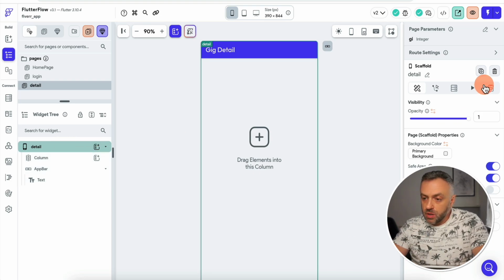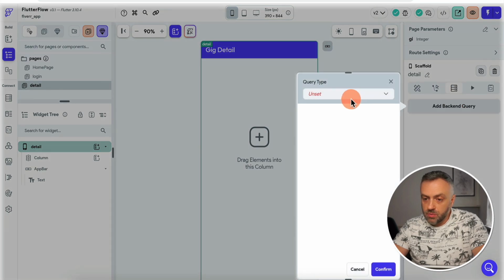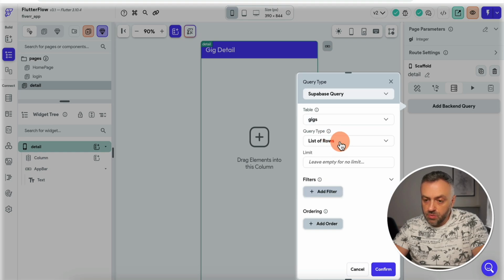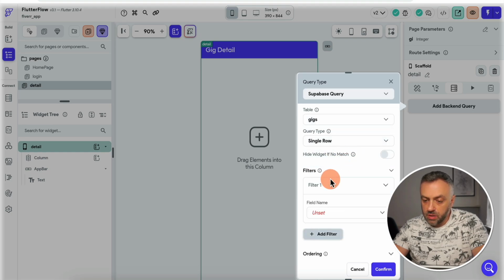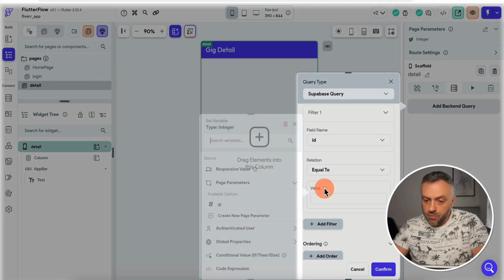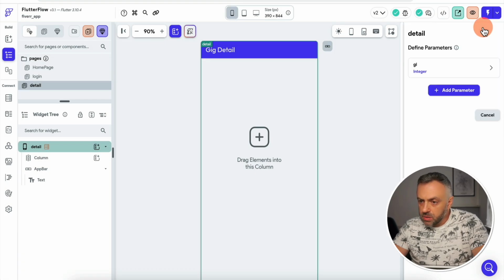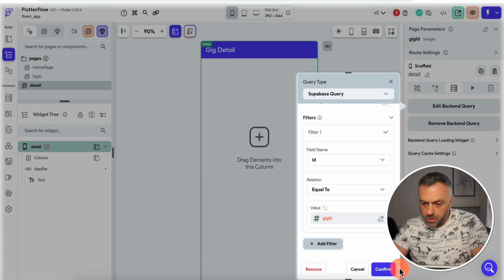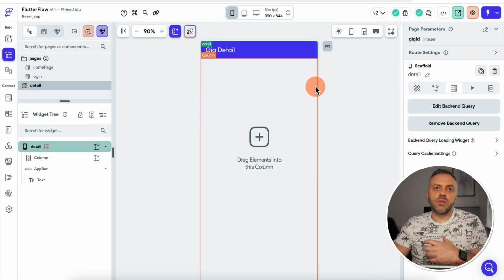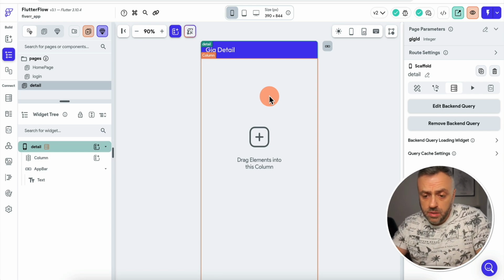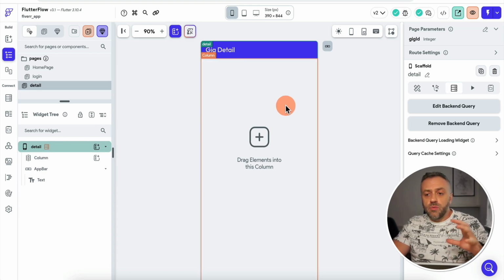So we can just come in here, and here we can do a backend query at top level, Supabase query, and we have gigs here. And so what we can do is select, have a single one, add a filter, and we are going to be doing ID equals to the parameter that we're passing. And this should be something like this. Let's double check that filter, and that should be gigID right there. Okay, so now we're passing this gigID, and then we're doing the query, the select statement essentially, and that gets us all the information. So now we are going to have all the information having to do with the gig, assuming that we pass that gigID.